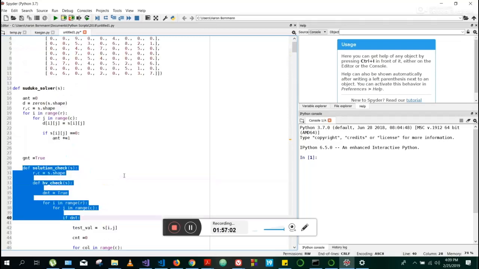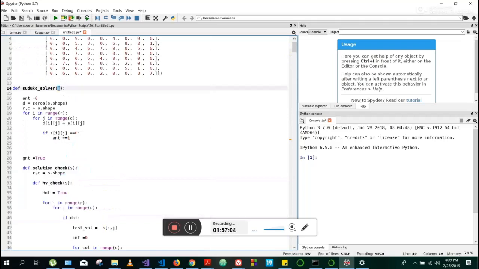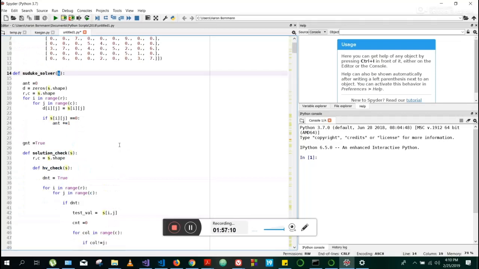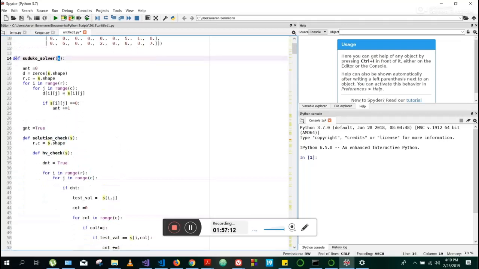But the idea is that it takes some inputs, and then they are used in this code, and eventually, right at the end, there's an output. This overall function is a Sudoku solver. That's what the code does.